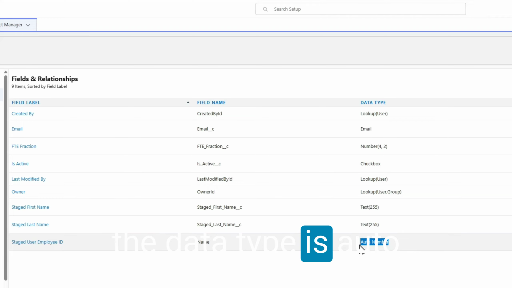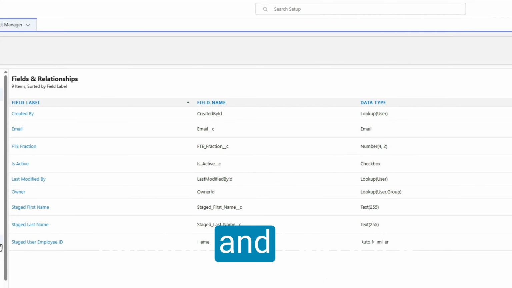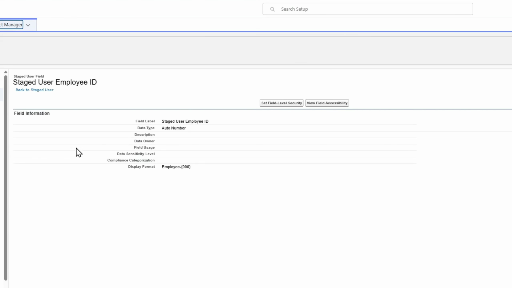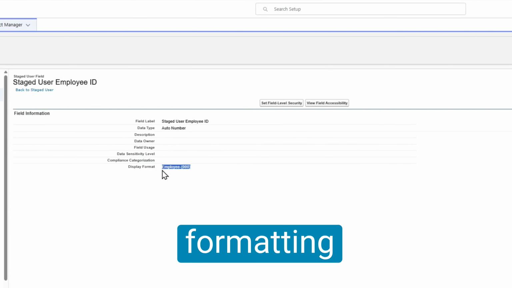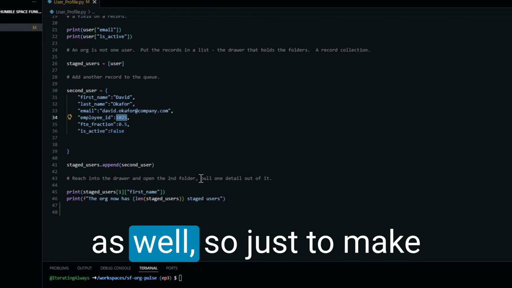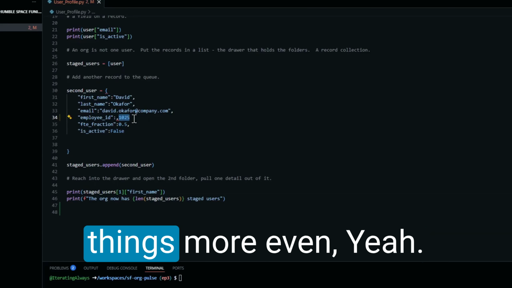The data type is auto number, and I gave it a prefix of employee. I set up the formatting there. So I'm going to change this in Python as well, just to make things more even.